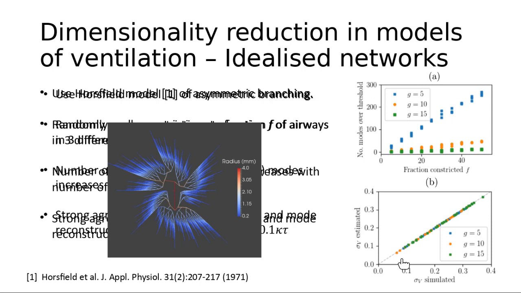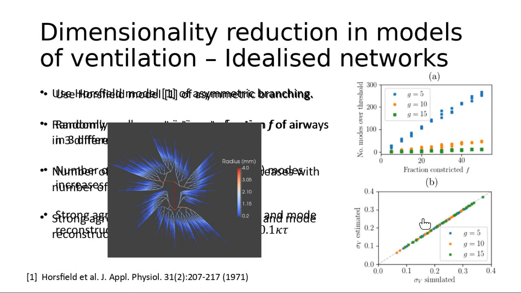So this is showing agreement between the estimated and the simulated case. We cut off the modes at 0.1 multiplied by this kappa tau cutoff that I mentioned, and we can recreate all these simulations, which require different amounts of modes. So this shows for the different generations where we apply the constrictions how many modes we actually need. But bearing in mind that in total there are roughly 30,000 modes in this system, we never need more than 1% to effectively recreate the simulation.